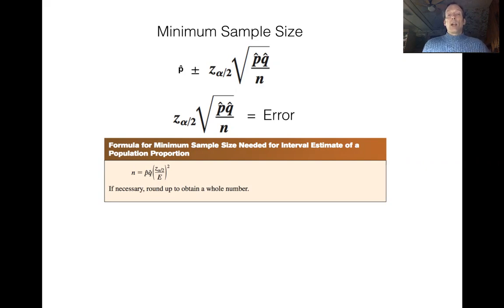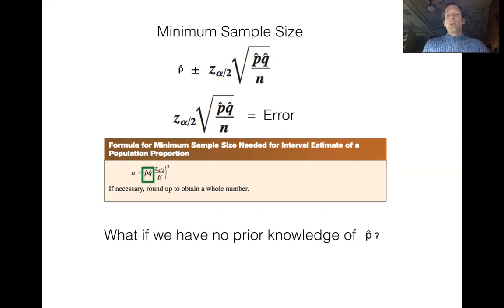Now, a lot of people look at this, and the first thing that strikes them is, hold on a second, why am I putting p hat and q hat in my formula? If I knew p hat and q hat, I probably wouldn't be doing a minimum sample size because I would have all the information I needed anyway. Where this could be useful is we might know that maybe 40% of BCC students are going to register full-time for the fall, but maybe that's done with a 5% error, and we need to re-estimate an interval with a lower error, maybe 2%, and give an updated interval. So that's exactly how the formula might still be useful to us.